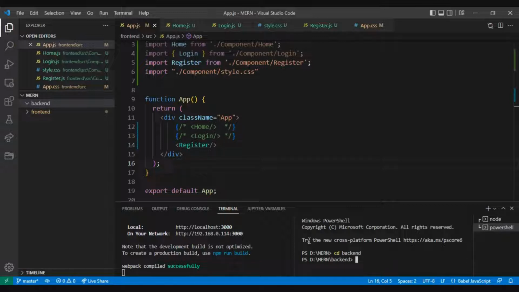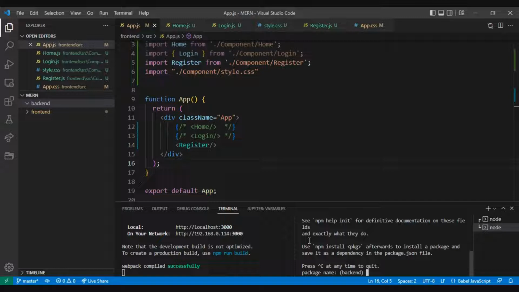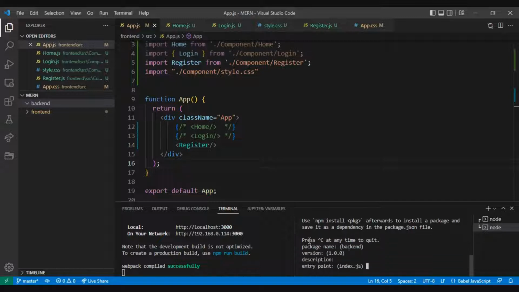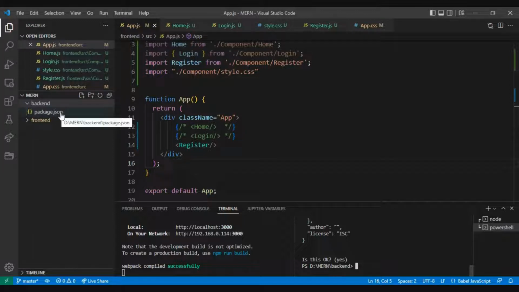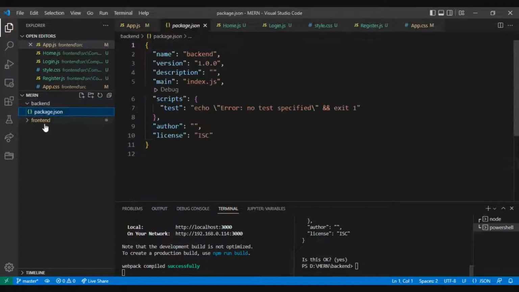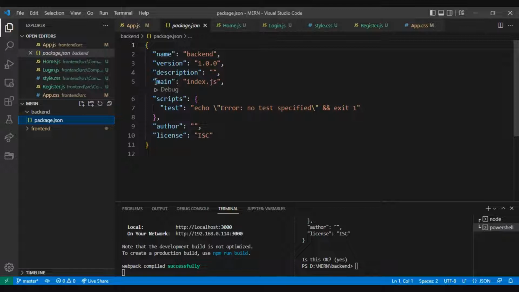After that, in backend initialize npm init, then press yes, enter. Now see, in the backend folder the backend package.json is created.